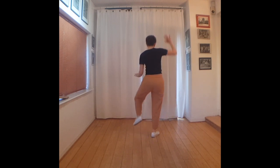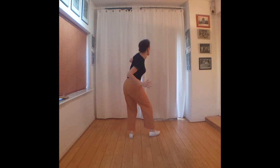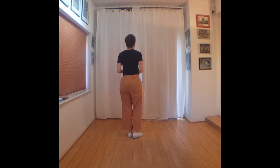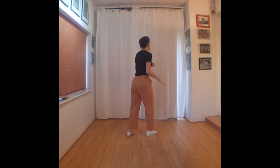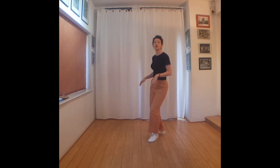5, 6, 7 and down, pop. And I'm preparing, I'm sort of going down, my shoulder drops to prepare to send it upwards. Is your other leg straight or bent, the standing, supporting leg? So it's really bent when I go down, and it's straightened but not locked, so it still has a bit of softness in the knee to help with balance.